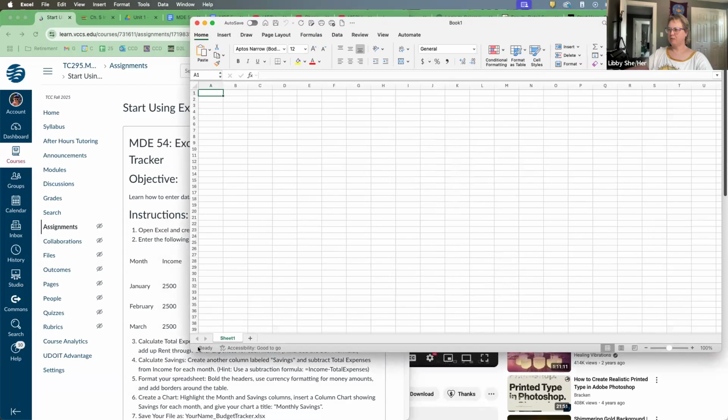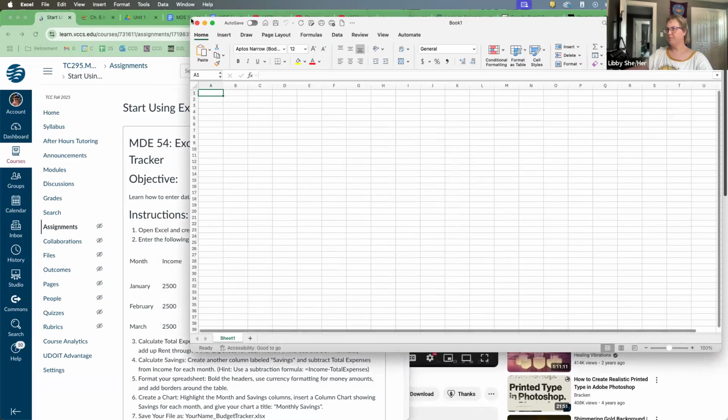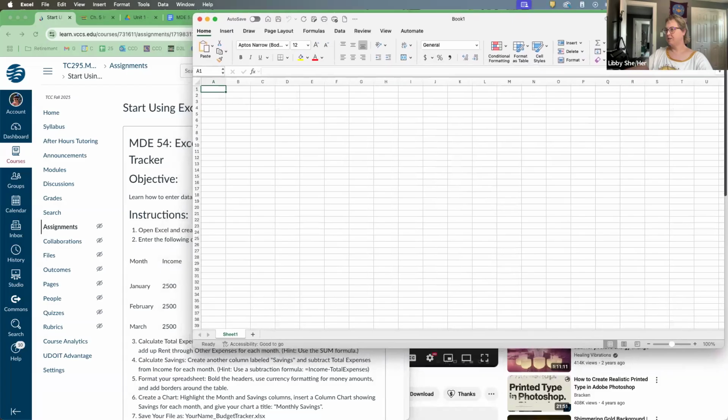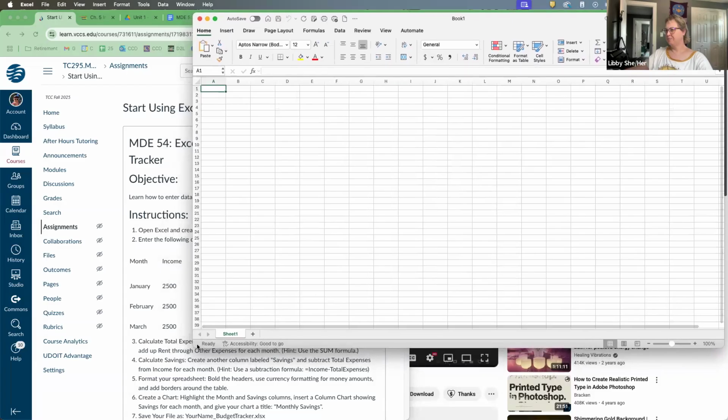I'm really having trouble with the resizing today. Let me try this corner. It's normally not an issue. You can see it come up in a flash and then disappear.